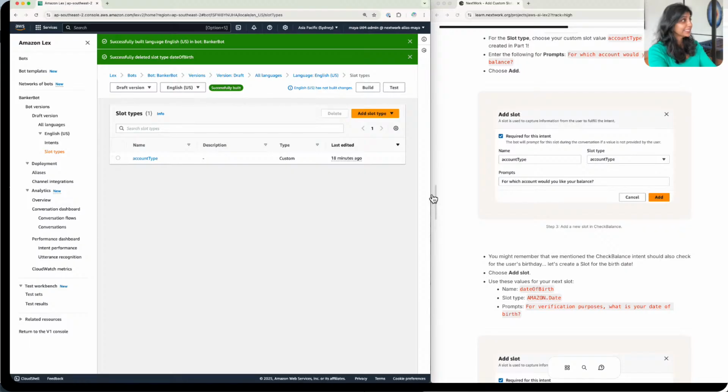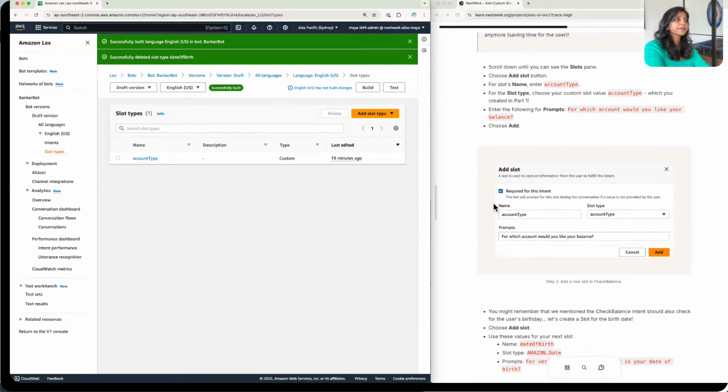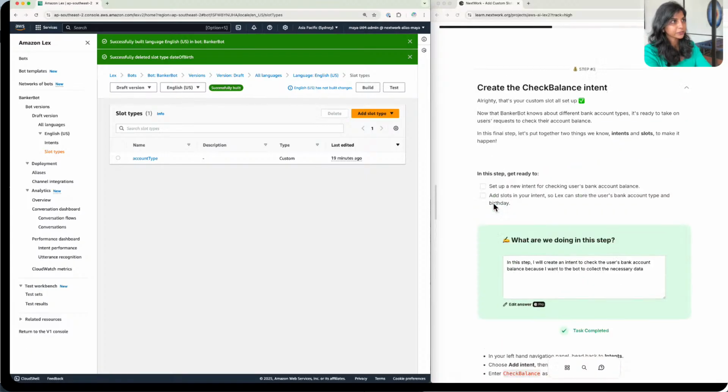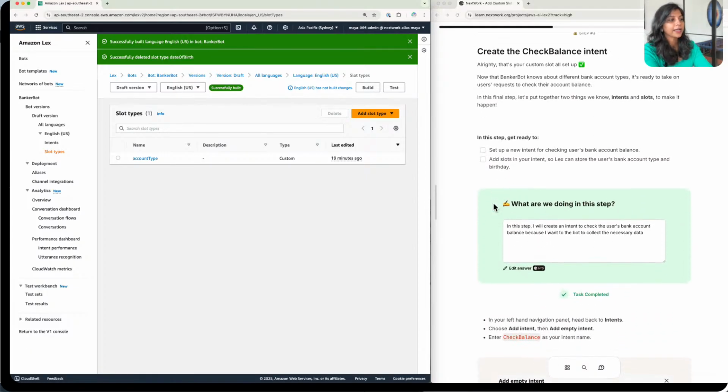So this is a great example of where I've made a little mistake. So you get to watch me live in action as I troubleshoot, right? So here I've gone to slot type, and the date of birth isn't there. So, what did we miss, right? So we go back to, let's just revisit slot 3. And what all did we do?